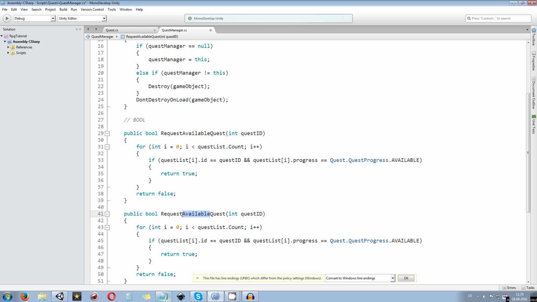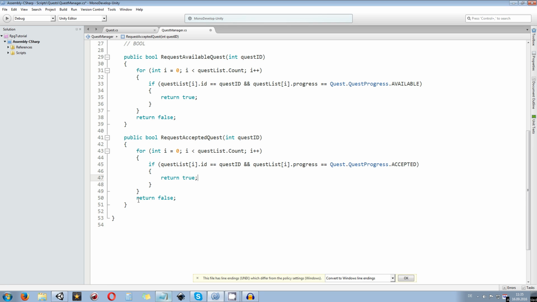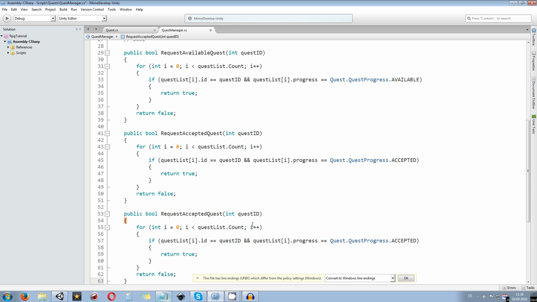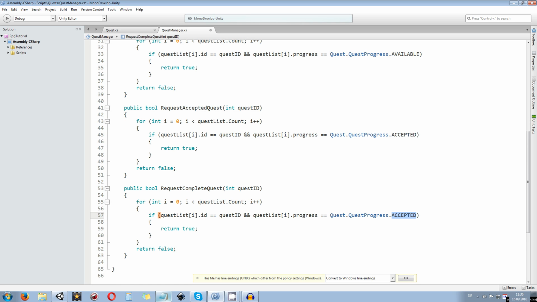And what we also want to request later on is if we have an accepted quest. And what we do is we pass in the same info. The same quest list is requested by that quest ID, but instead of available, we want to ask for the accepted state. So we are requesting if there is any accepted quest. I know it might not make much sense at the moment, but later on it will, trust me. So the third one is, we request if there is any complete quest. Complete means not given away, but already, we have that already.